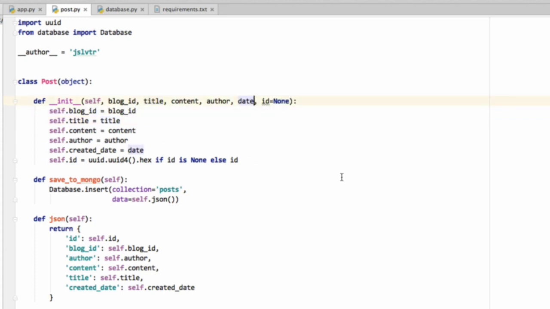And we could do the same with other values as well. However, we must remember that we cannot do this. We cannot have a parameter with a default value and then parameters without default values. That is not allowed. So a non-default parameter follows default parameter is an error. We can only have default parameters at the end. So that would be valid. And now what this will do is if we pass ID a value, we would use that value. And if we don't, we would use uuid.uuid4().hex.